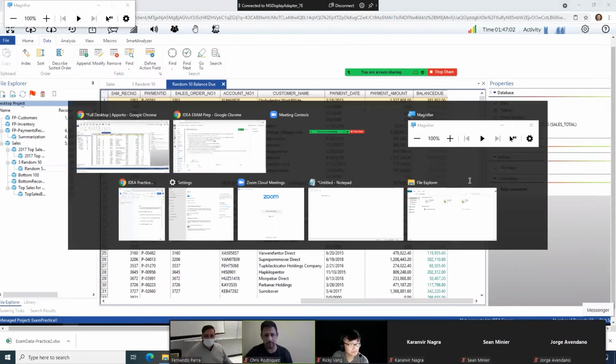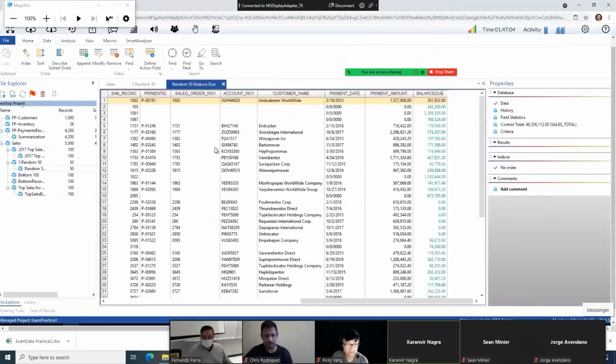Professor, when you match the key field, the primary sales order number, to the sales order when you join the databases? Yes, sales order to sales order.